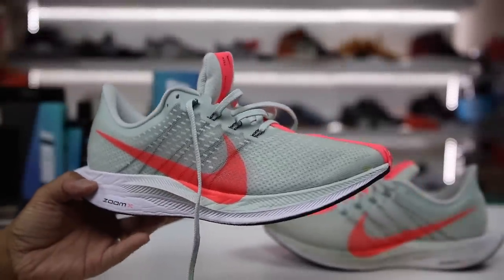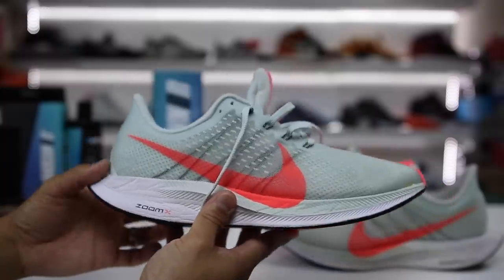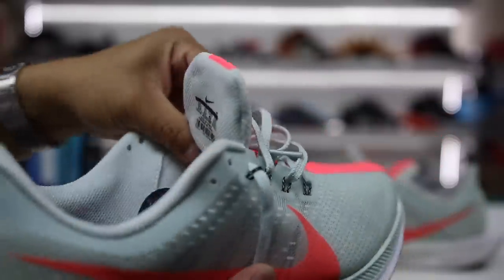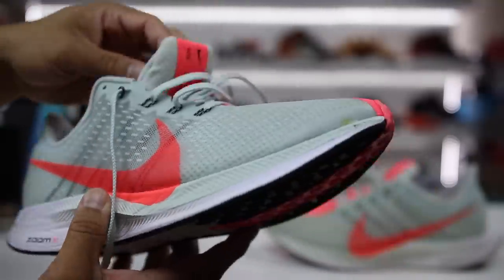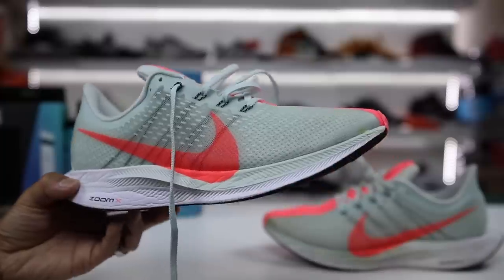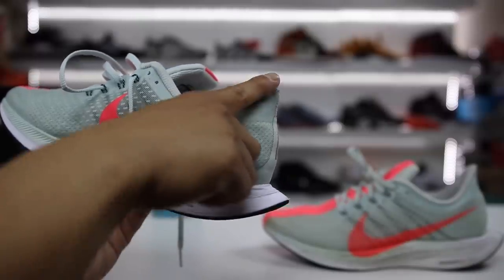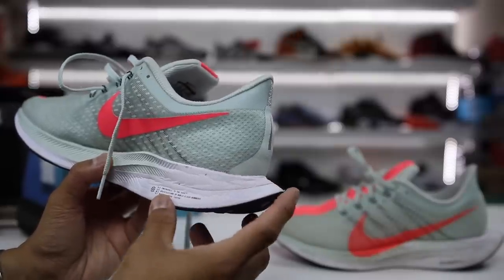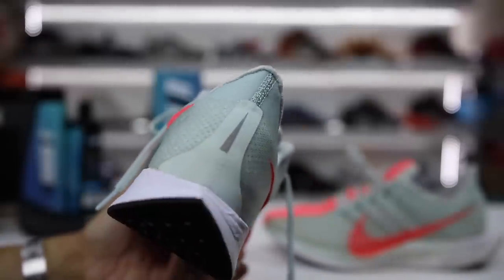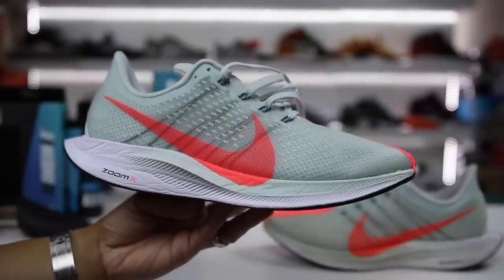The size tag is on the side of the tongue — these definitely fit true to size in my opinion. They don't have a lot of flexibility or stretch, so wider feet like mine fit pretty snug true to size, but it just felt right. It's an attached-detached tongue — attached all the way up to a point and then it pops out — so it has the aesthetic of a tongue but the lockdown feel of an attached tongue. That makes it a great shoe to just grab and slide onto my foot. Moving to the back, there's reinforcement in the cage section, some Hyperfuse, and a little toothpick of reflective material on the back.